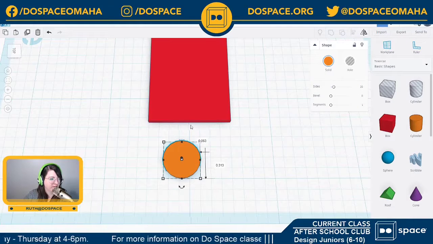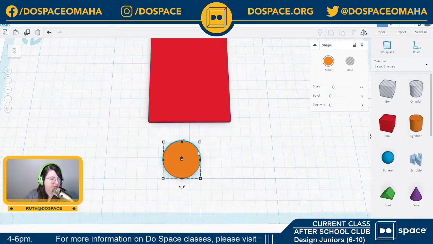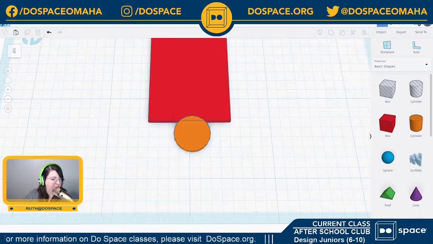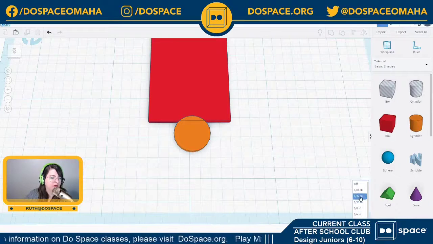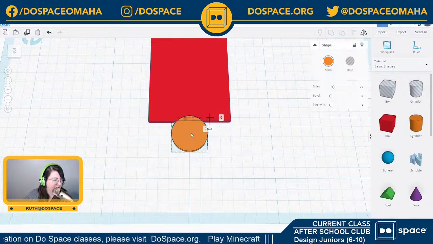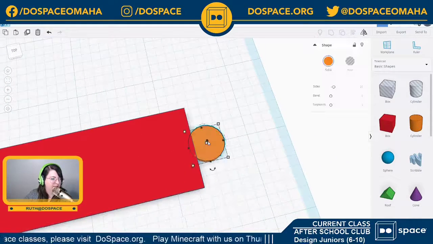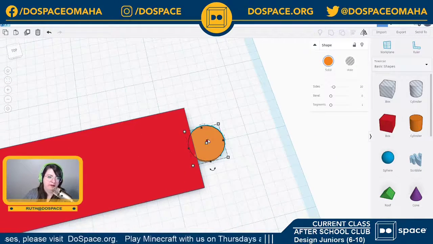You can also count the squares on both sides of this. So there's 4 on that side, 4 on this side. 1, 2, 3, 4. It's not lined up. That's probably something to do with my snap here. There we go. Now it's centered. I got this. So I haven't talked about another menu that you can play with. It's this menu right here.